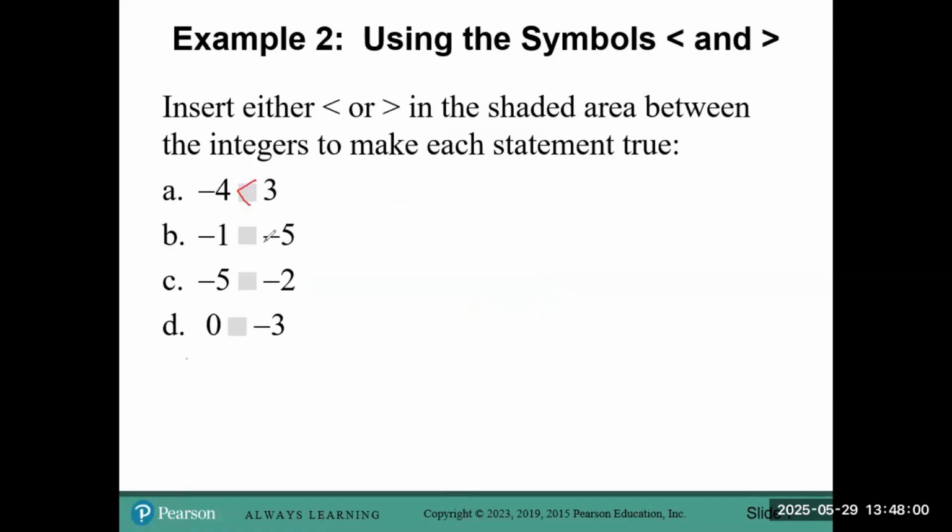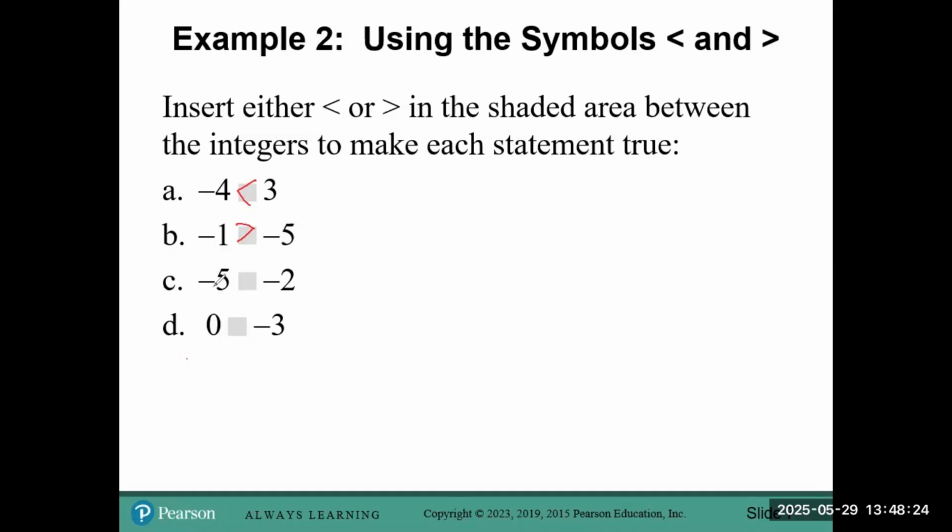Now, when they both have negative signs, it's a little bit trickier. Remember, the bigger one when they're negative is the one that's actually closer to 0. Another way of thinking about it, the one that's further to the right. So on the number line, -5 is further to the left. So the bigger number is -1. -1 is greater than -5.